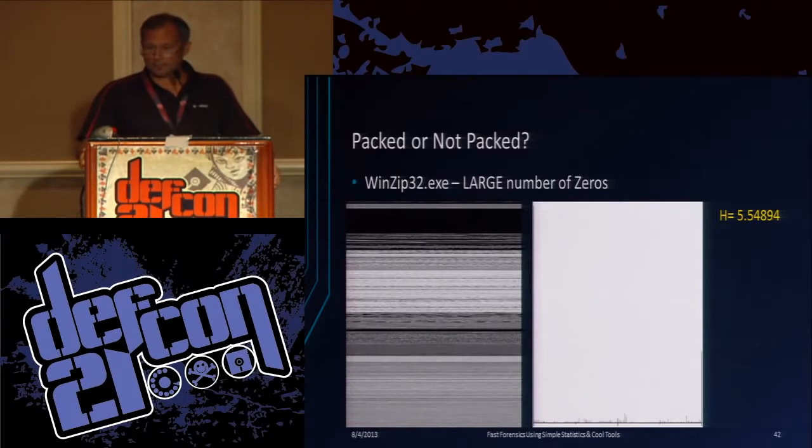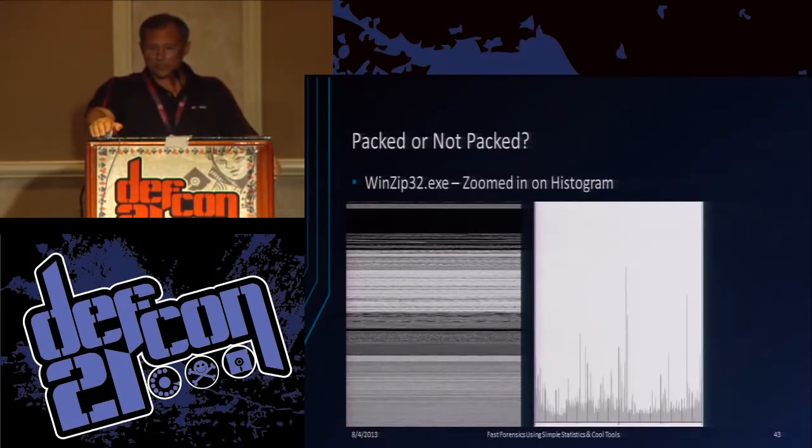Packed or not packed. Quite a difference, right? Now this is thrown off a little bit because of the large number of zeros, because all this has to be scaled. It's just as spiky, but you can see the different patterns going throughout there. I used this to examine a ROM one time, and there was one area that was just all white. That was the area that was the RAM on the firmware, like a firmware download, where it's blank.